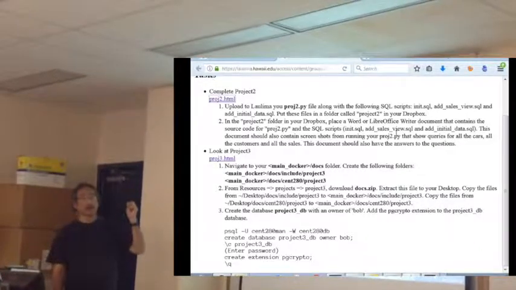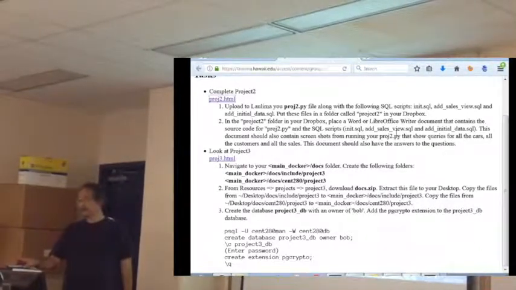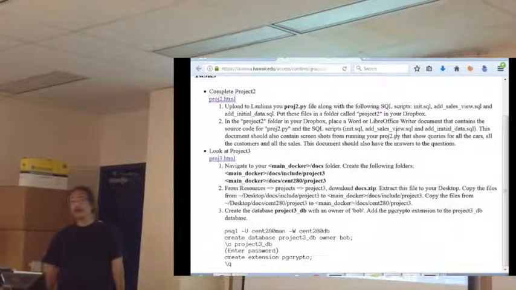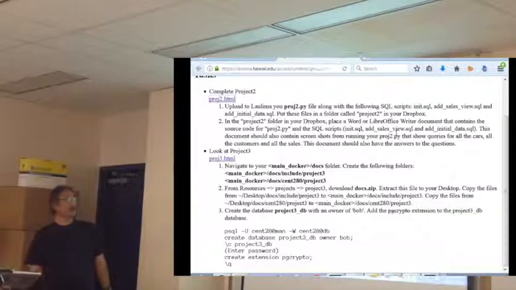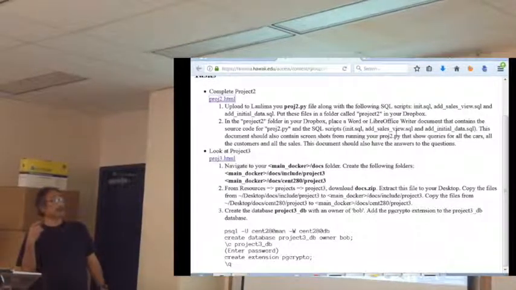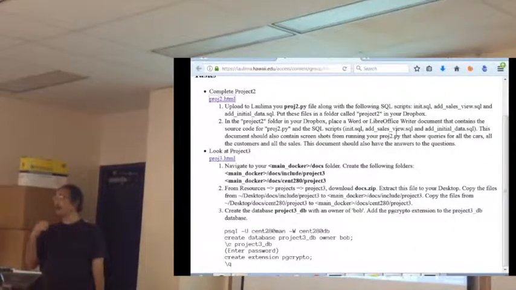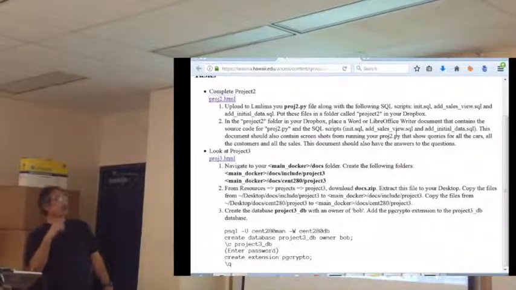There's also stuff to insert the functions, but everybody's using the one you just copied and pasted from the web page itself, so you don't have to upload that. Okay, but init.sql, add salesview.sql, add initial data.sql, those you had to come up with on your own. So those should be uploaded along with project2.py into the Project 2 folder.